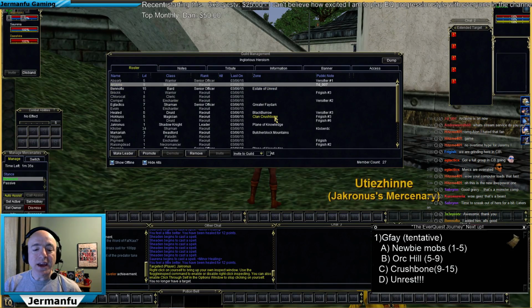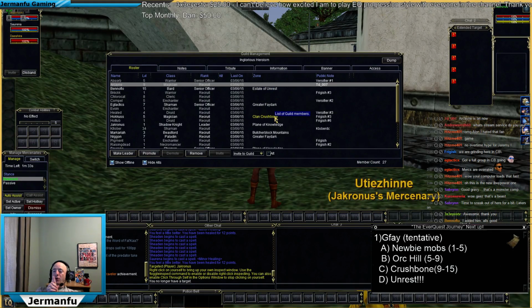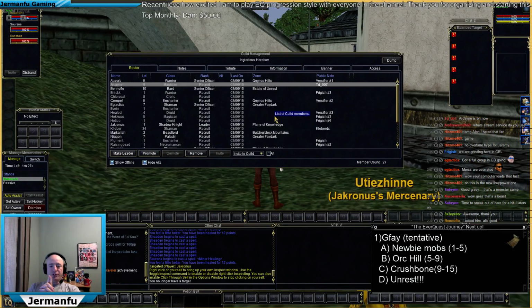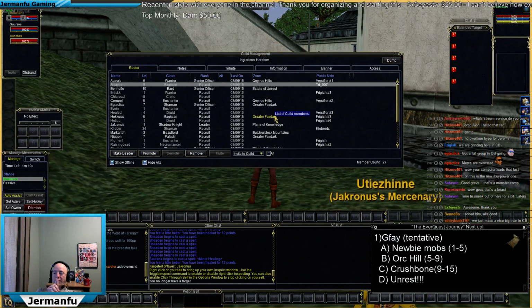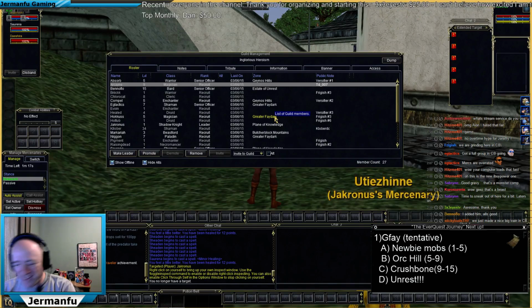TD, you were one of my original viewers. I am rewarding my original viewers with officership in the guild. TD, do you want to be an officer? You don't have to, but if you'd like to be an officer, I want to give you that option. Sticky Beds, we just made a nice big train in Crushbone.